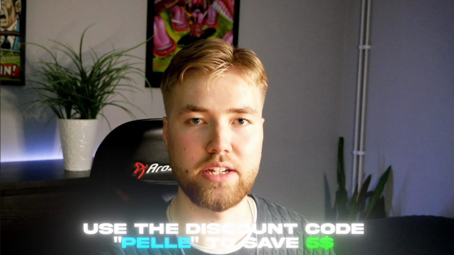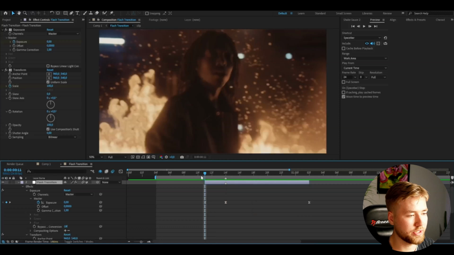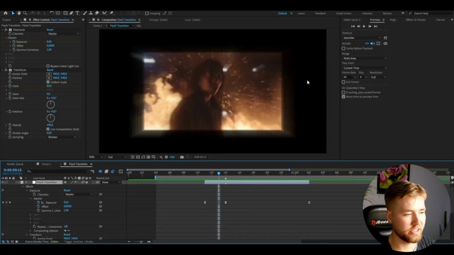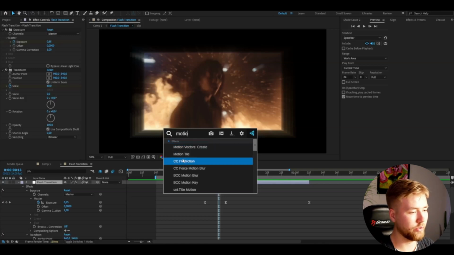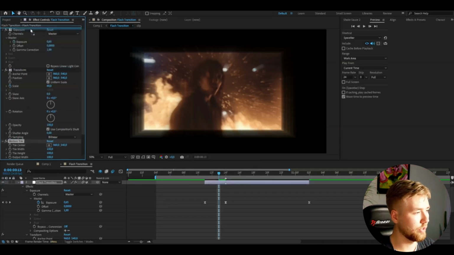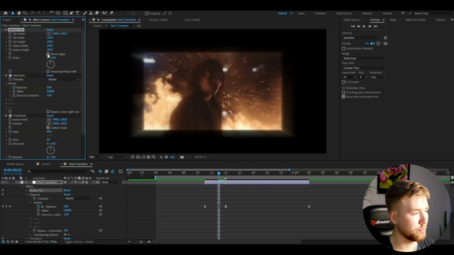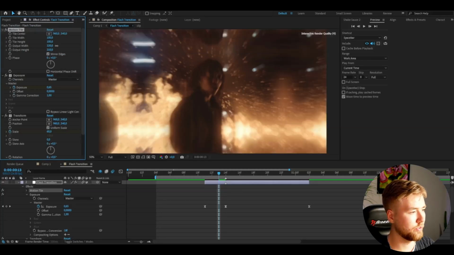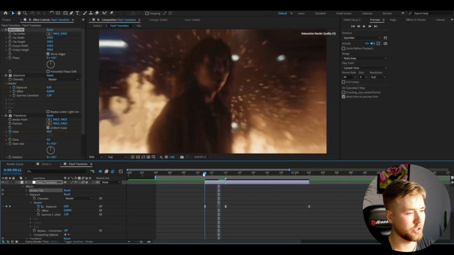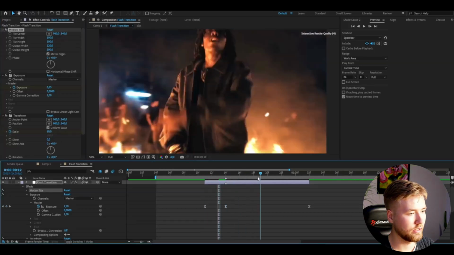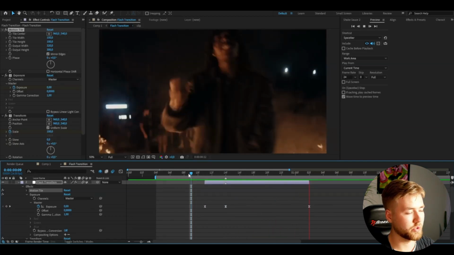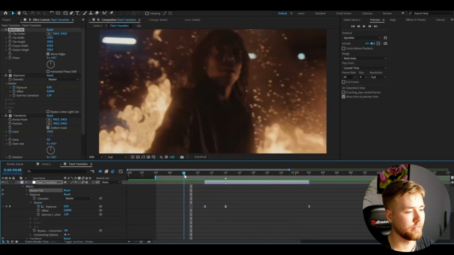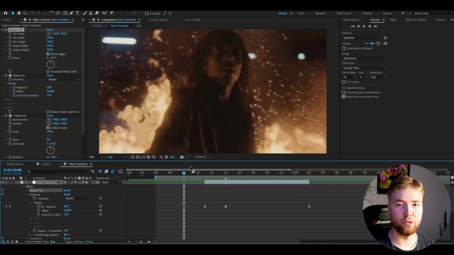Let's get back to the flash transition now. Now to fix this black section here, basically, we're going to be adding motion tile here. Drag this one above your effects here. Then here we're going to be pressing mirror edges and increase the output height and the output width. Just increase it and you will get something like this here. It looks super clean now. This is how it's going to look now. Very clean. And now you have just elevated your flash transition.